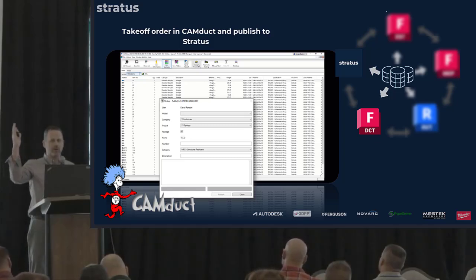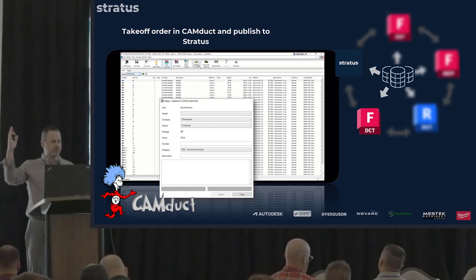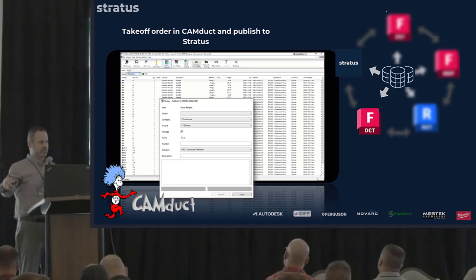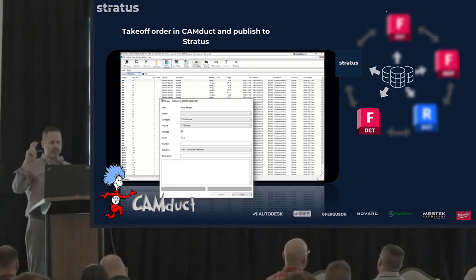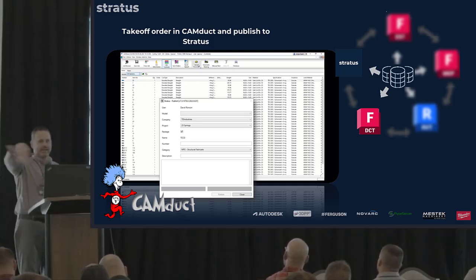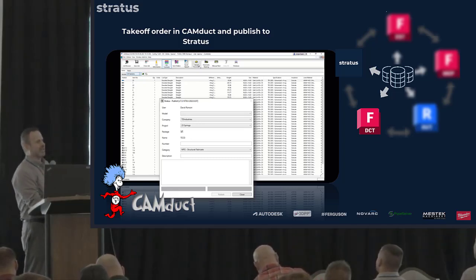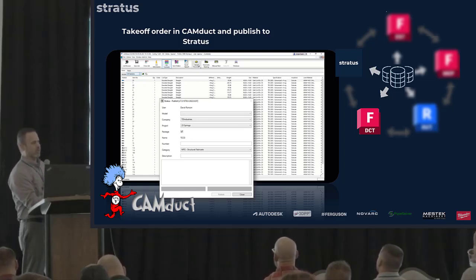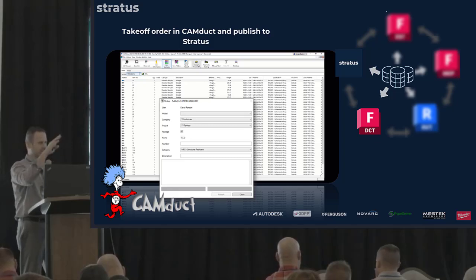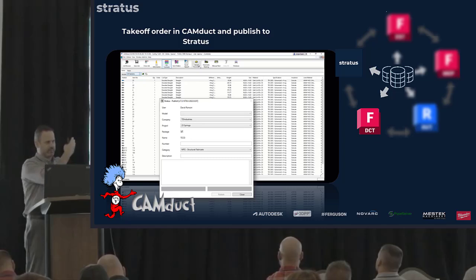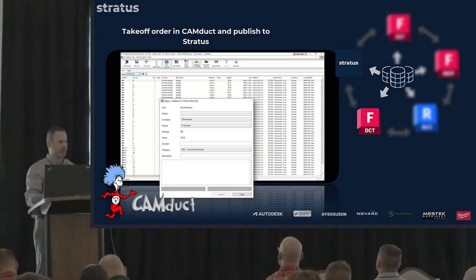Anybody not know what remote entry is? Remote entry is a software that comes with your CAMduct subscription. It's free. Free-ish. I mean, you can rip it off and just hand it out to anybody you want. Just don't tell Autodesk I said that. Autodesk is not in here, hopefully. Okay. But it's like a takeoff tool. But you need a Windows machine. You can't run it on an iPad. If they made it run on an iPad, it would absolutely dominate the space. But you can go to your database, place things, and actually there's no model viewer. It's just a takeoff form.